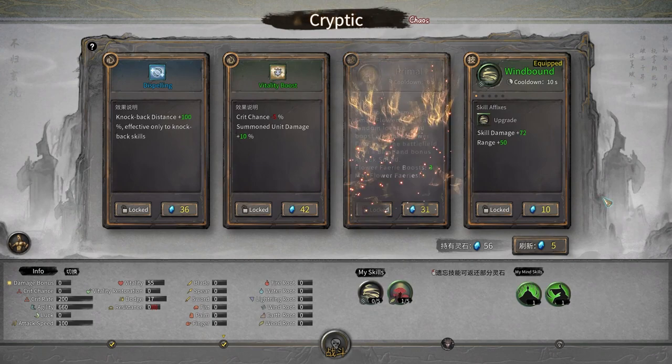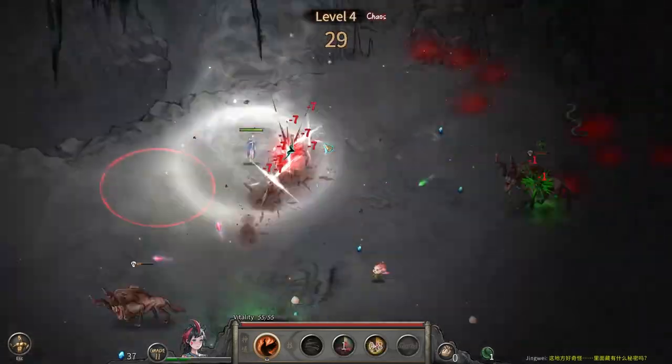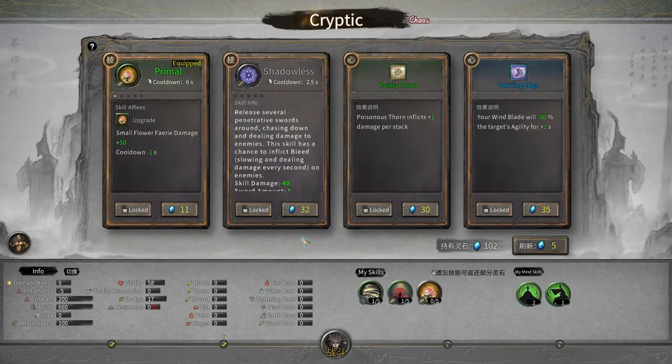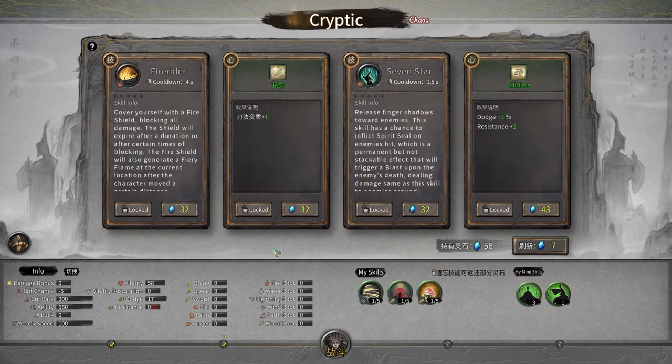There we go, primal. Perfect. And an upgrade to windbound, even better. Crit chance, -5%, but summon unit damage plus 10%. Done. Worth it. Now we're getting somewhere. More primal level 2, let's go. Poisonous Thorn inflicts plus 1 damage per stack. Done. Refresh. Surely. Dodge plus 3%, resistance plus 2. Done.